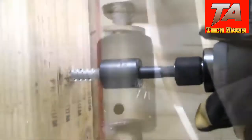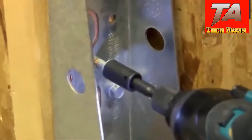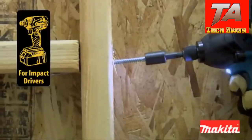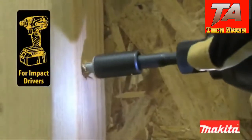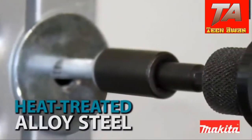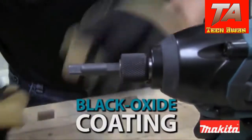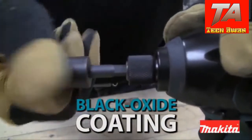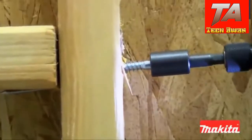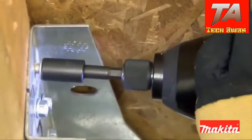Get a socket set built to handle high torque applications. Introducing the new Makita 8-piece quarter inch drive 6-point impact socket set. They're ideal for use with your high torque impact driver. Engineered with durable heat treated alloy steel and black oxide coating to resist corrosion. These high-strength 6-point drive sockets are built to perform the toughest high-torque applications, job after job.